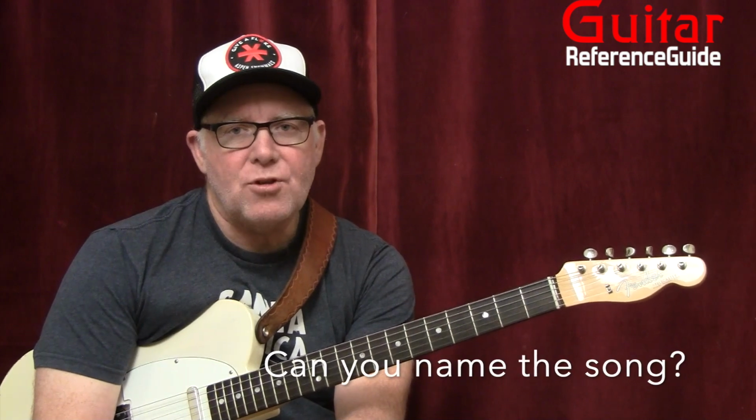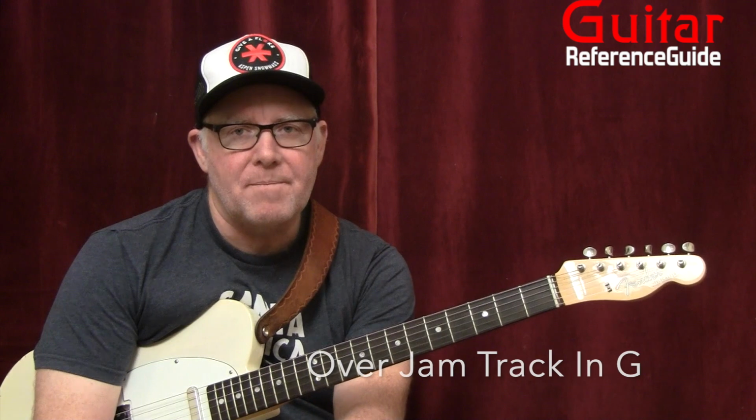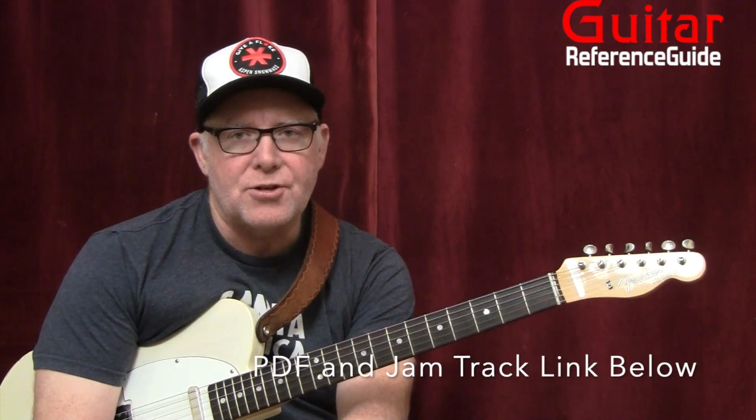This is going to be a really fun little exercise. I'm going to give you the artist. See if you can name the song these licks are from. Some of these licks, I had to alter them so they would fit into the chord progression, and some of the licks are also going to be in different keys from that of the original. So listen closely.